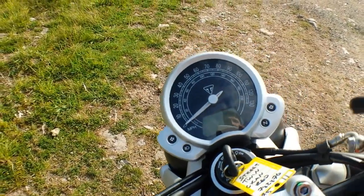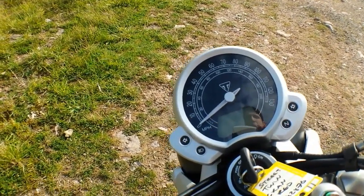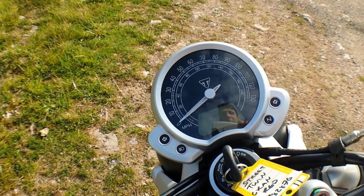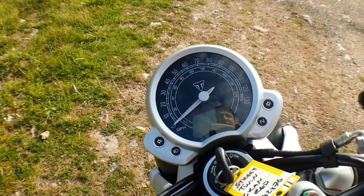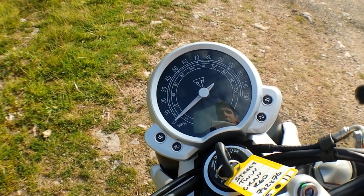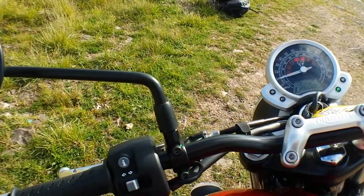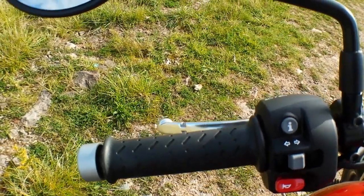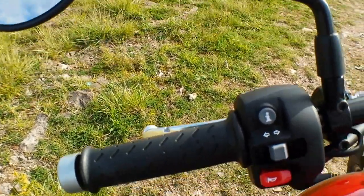As far as the clock goes, this is strange, and I'm sure you're aware of it, but it took me by surprise. There's no rev counter. I didn't know what I was doing as far as revs go, or how far I was up the rev range. Very simple switchgear, absolutely nothing to it. Very light clutch, I think it's assisted.